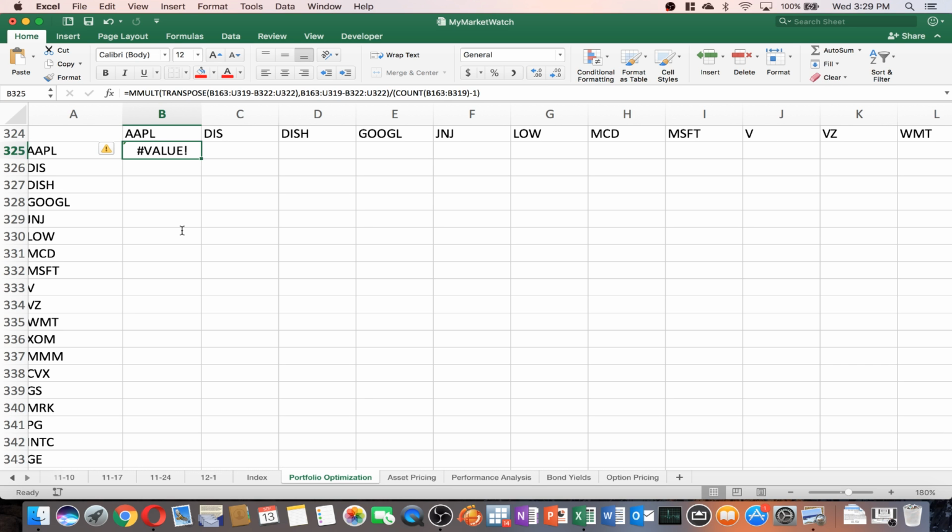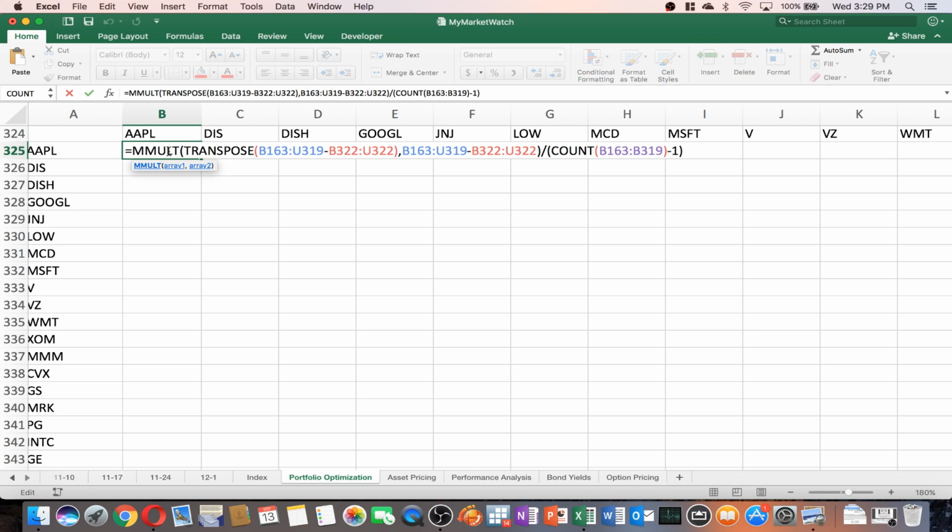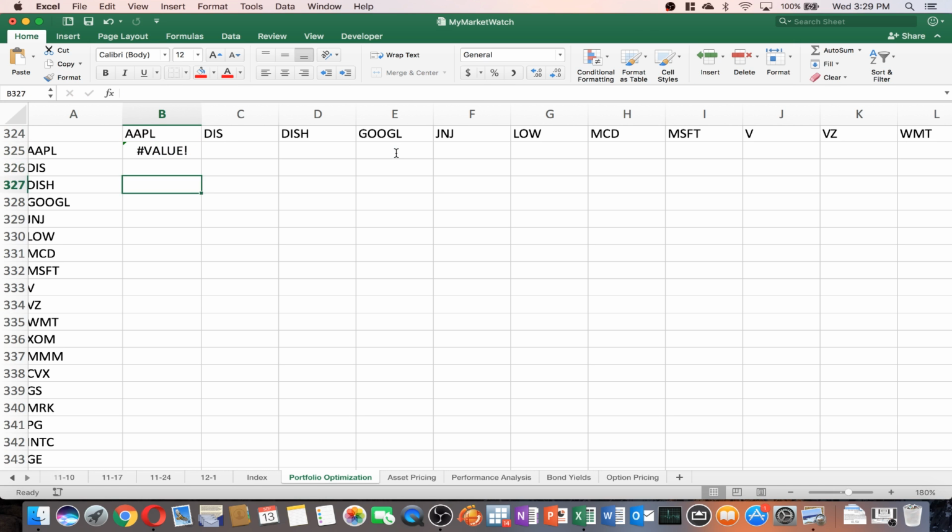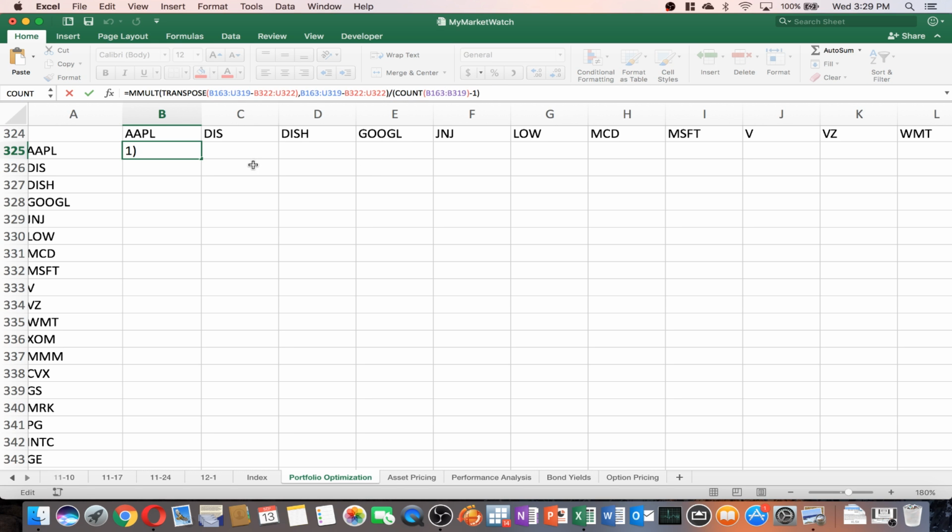Now, this seems like kind of an extra step here, and it is. If you look this up, Microsoft's going to tell you to do this, or tell you to use this function in kind of one big, huge step. And I think that's a mistake, because if you happen to make a mistake here, so you happen to put your parentheses in the wrong spot, or you happen to put your comma in the wrong spot, then you're going to get an error and it's going to clear your formula out. Whereas now, yes, we got an error here, but it wasn't one of the really kind of fatal errors. It was just a value error here.